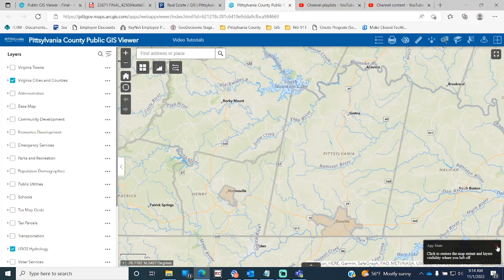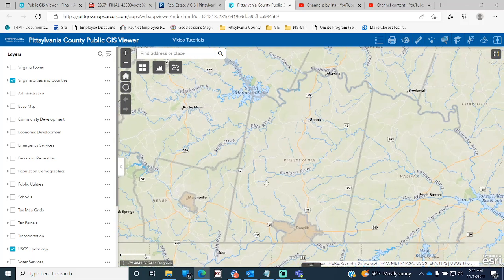And again, if this is the first time opening the application, or if you're opening for the first time in a new web browser, you may be presented with a splash screen with a disclaimer within that, and you'll need to select the checkbox and OK button to close that.